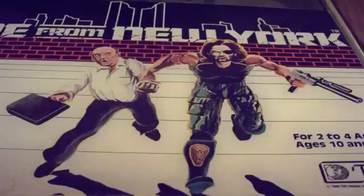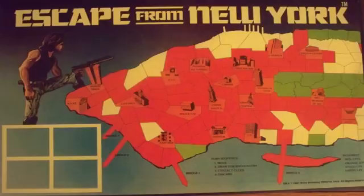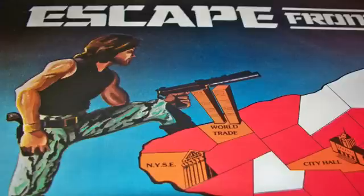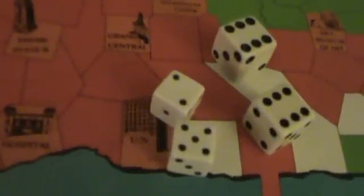The artwork on the box and game cards is pretty cool. It doesn't look much like the film characters, but the comic book style art is appropriate for the feel of the game. You can tell whoever made this game put some effort into it, unlike, say, Trump. The box cover appears to have Snake Plissken straight up kidnapping the president. Meanwhile, on the game board we have King Kong Russell here about to step on the World Trade... moving on. Anyway, and I know this sounds nitpicky, but the dice are noticeably smaller than standard dice. Why? Well, at least there's no T's on them.